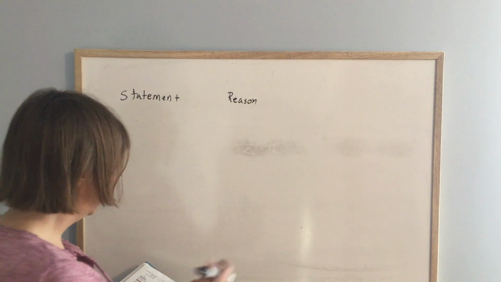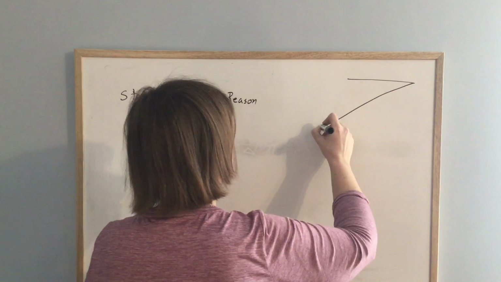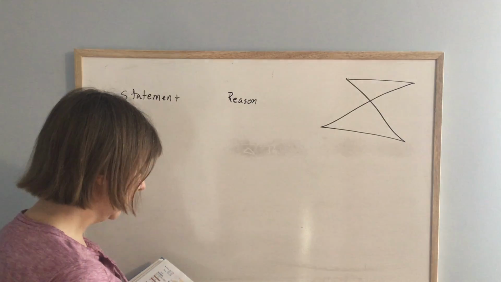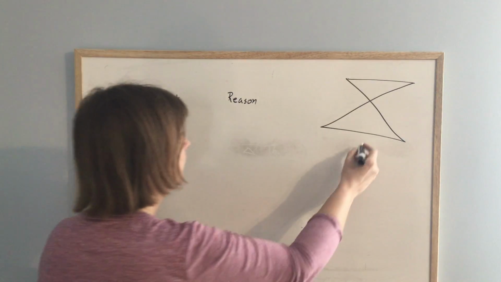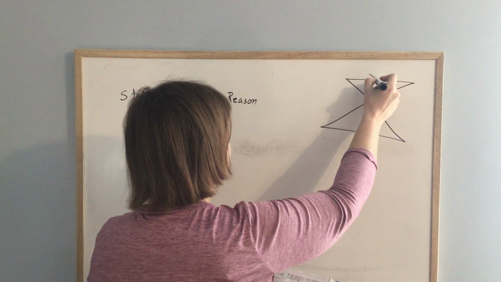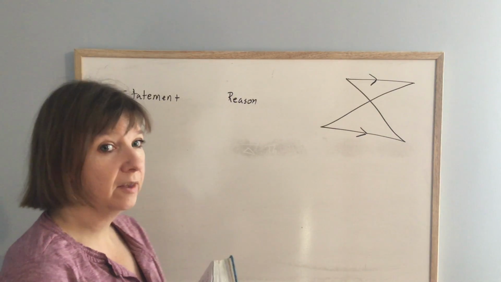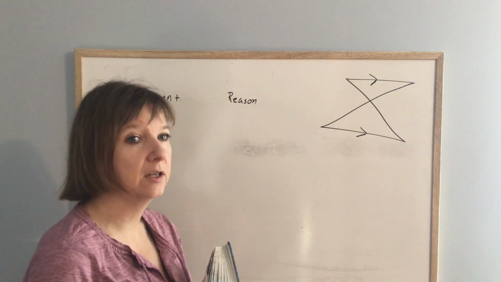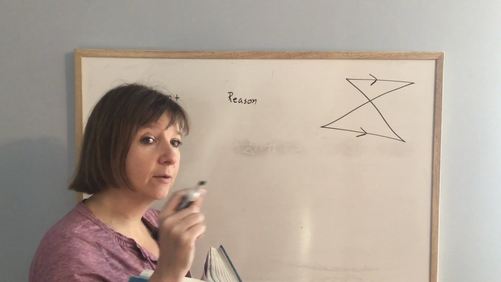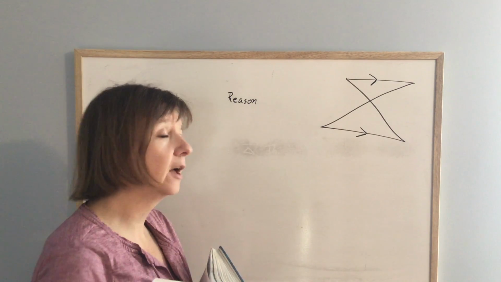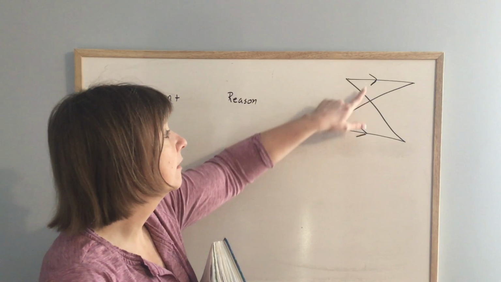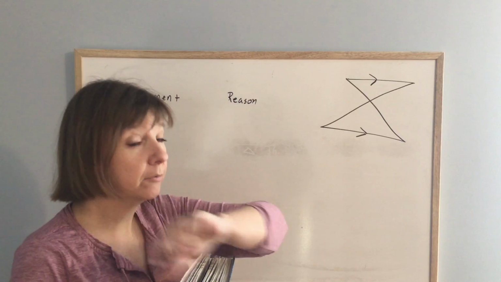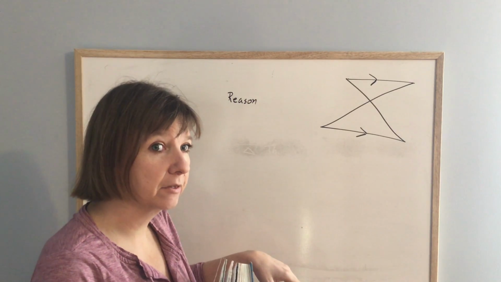All right, number 3. So we have something sort of like that. It's not really like that, but you get the idea. They put a little thing here and a little thing here. When it looks like those little arrows on a line, that doesn't mean that they are equal. If they were equal lengths, they would have ticks on them, like a little line going through them. When they have a little arrow and a little arrow, it actually means those lines are parallel, not that they're the same length.